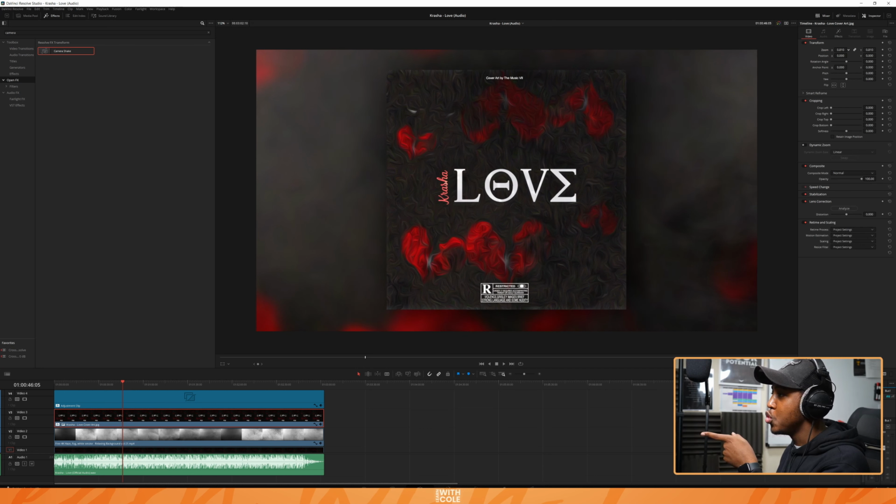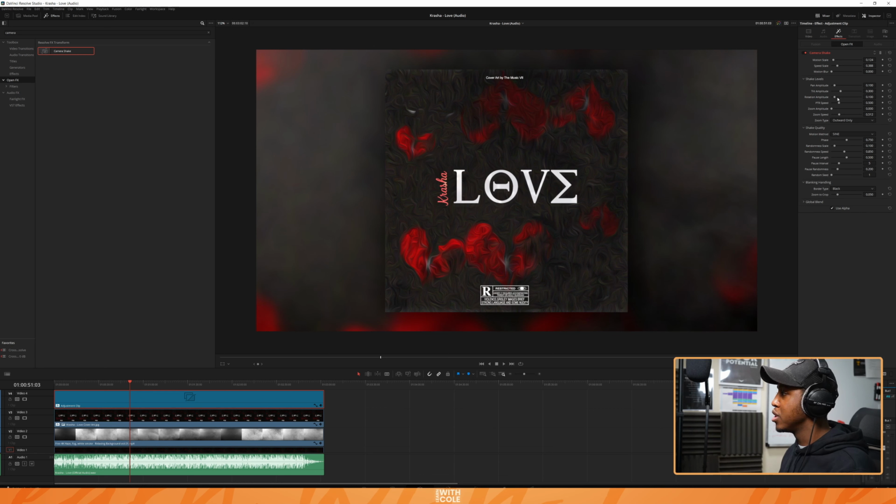I like the way it's moving, but I want it to be rotating a bit more and zooming in and out. So I'm going to go back to the adjustment clip, press FX, and go to where it says zoom speed, so the speed of the zoom. And PTR, which I think means pan, tilt, and rotation speed. I want it to rotate as well, so increase the amplitude of how much you want it to rotate, tilt, pan, all that type of stuff. Just play with the effects here. I want it to zoom in a bit more, so we're going to press zoom speed and zoom amplitude.